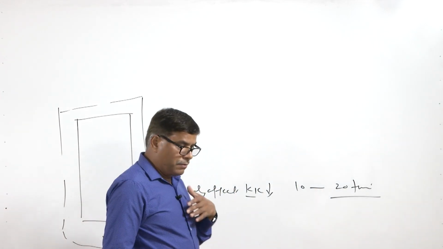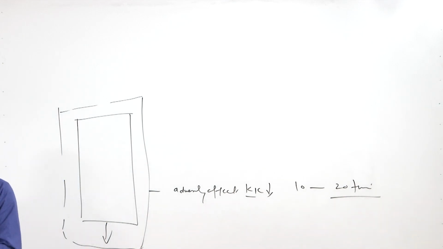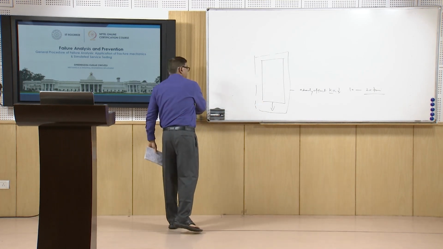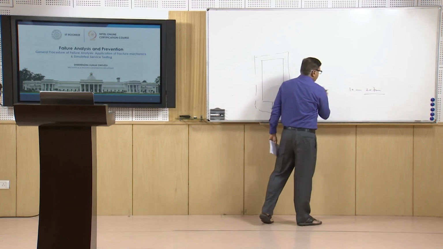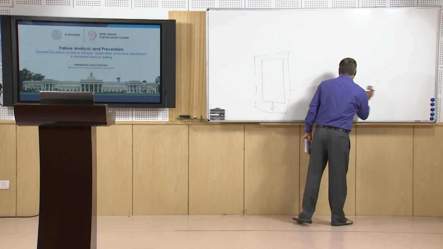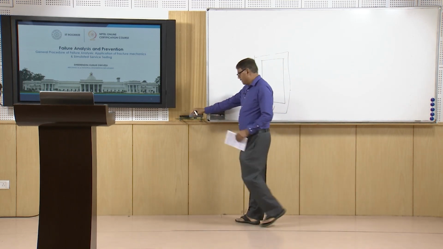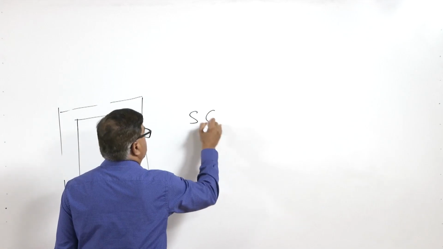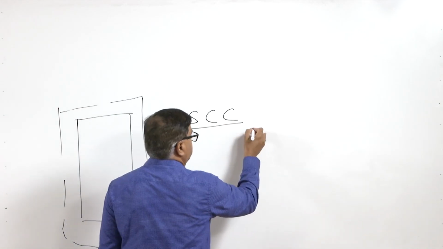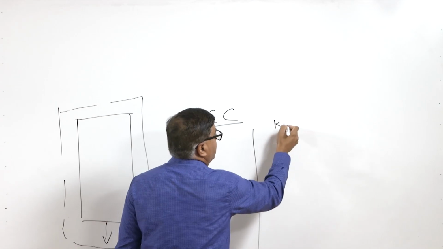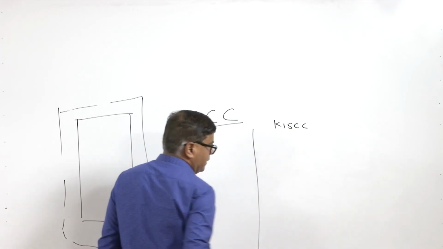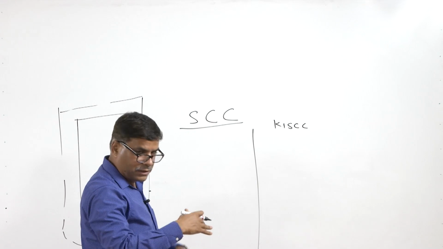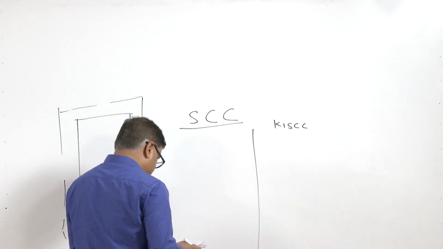So it is very important to take care of this aspect, especially when the component is to be used in corrosion conditions. Then the fracture toughness value has to be considered for K1SCC conditions, not under dry conditions. Here I'll give an idea of how, under stress corrosion conditions, the fracture toughness of the material is adversely affected. K1SCC indicates the critical stress intensity factor under corrosion conditions when tensile stresses are acting in the material.